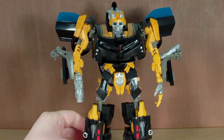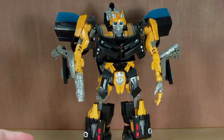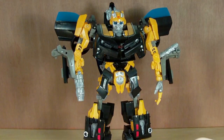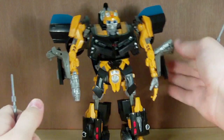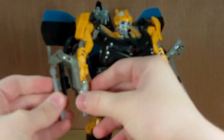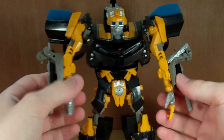And I'm going to apologise beforehand. This figure is kind of tall, so he's going to be hard for me to show off. I'm going to have to show him off in sections. Anyway, these missiles can be stored in robot mode, in the same place as they were in vehicle mode. This is where they end up, so you can store them there.